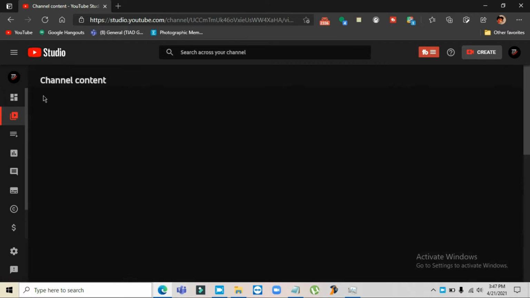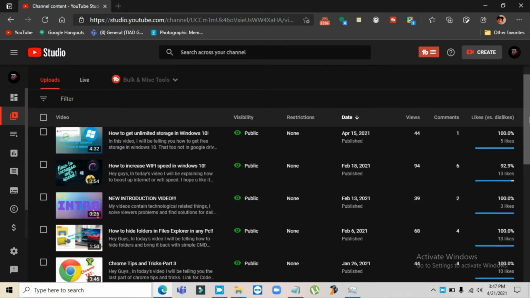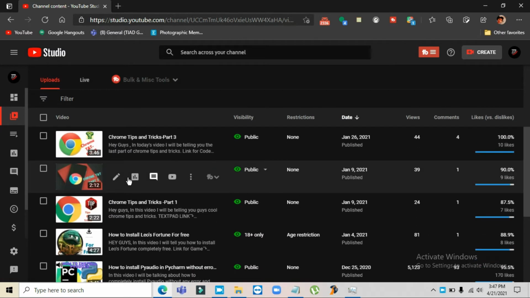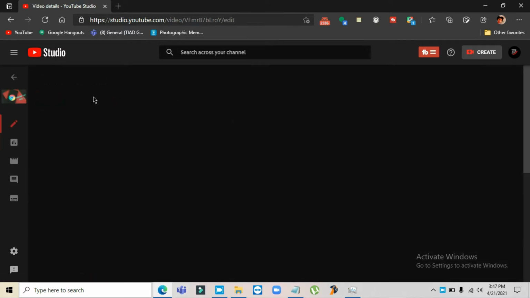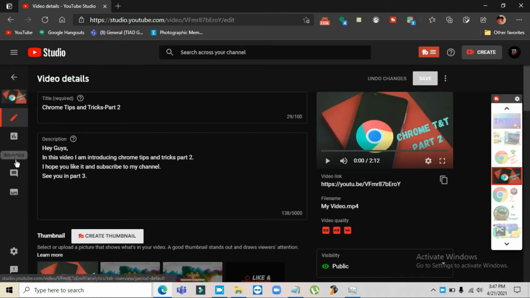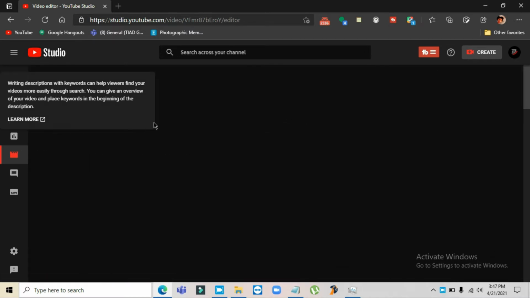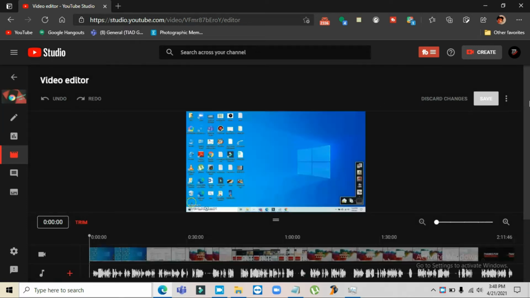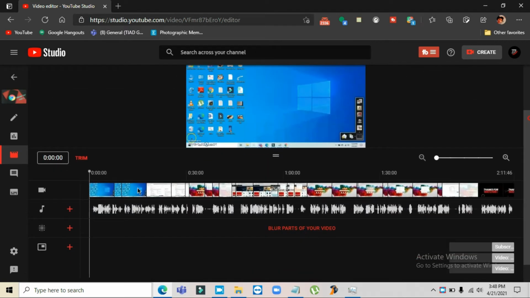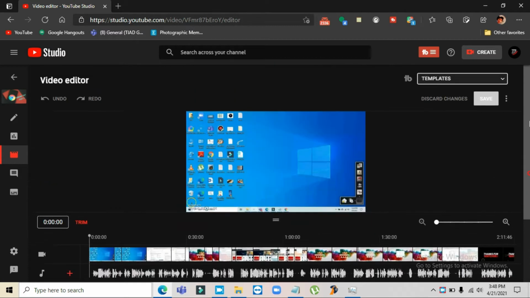what you have to do is take your preferred video and make sure you have logged into your account. Once you have taken the preferred video, you can see the editor icon there. Click on that. After you have clicked on that icon, you can see all the trimming and editing features. But before going to the editing and trimming section, let me explain all the main features.